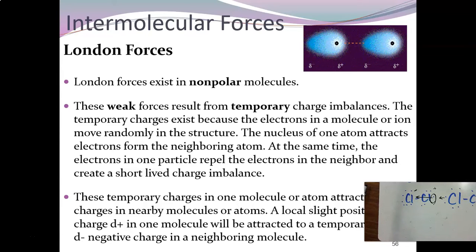Again, they're very weak forces of attraction, and they happen just very, very quickly. And they only happen in nonpolar compounds when the electrons move just for a very short period of time, causing a very slight positive charge on one end, slight negative charge over here, and so those two molecules of chlorine would attract to one another.